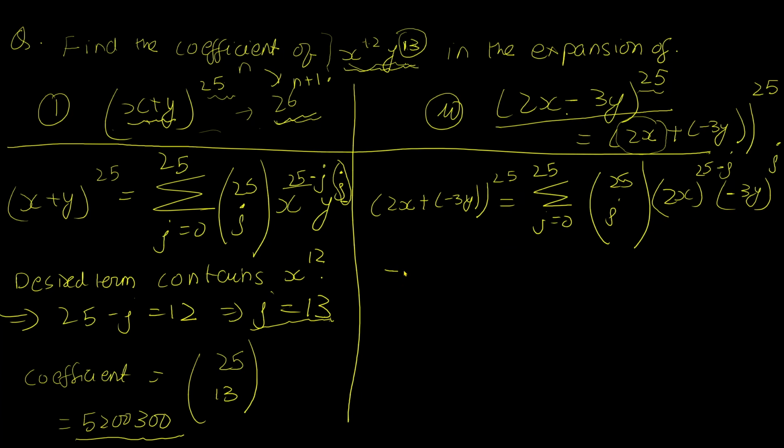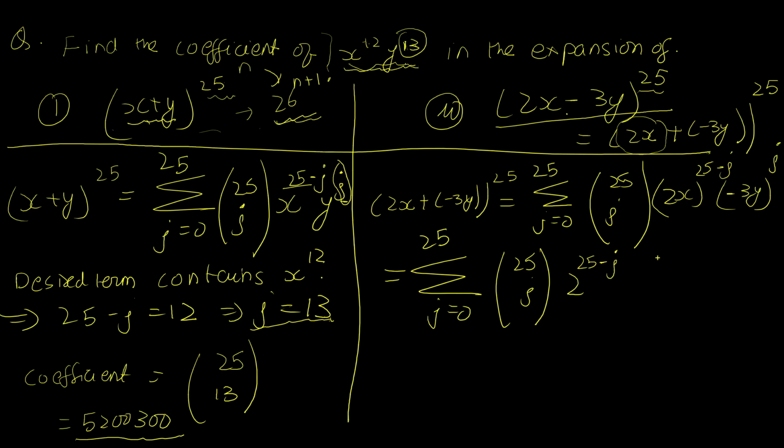And let's do one more rearrangement here, trying to isolate the coefficient and leave x and y alone. So it's just a rearrangement. Let me write the same thing. j is equal to 0 to 25. And if I look at all the constant terms, that will form my coefficient. So I'll have 25 choose j, and 2 raised to the power 25 minus j will also be here, and minus 3 raised to the power j will also be here. And all of this will serve as my coefficient. And apart from this, I have my x's and y's: the power of x is 25 minus j, and the power of y is just j.